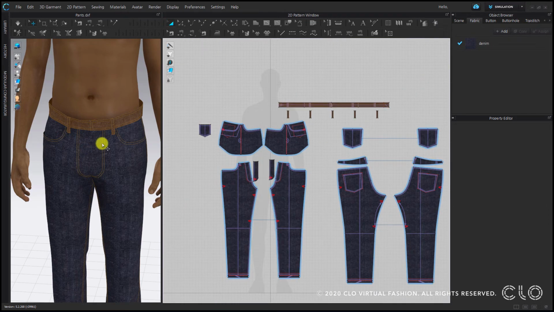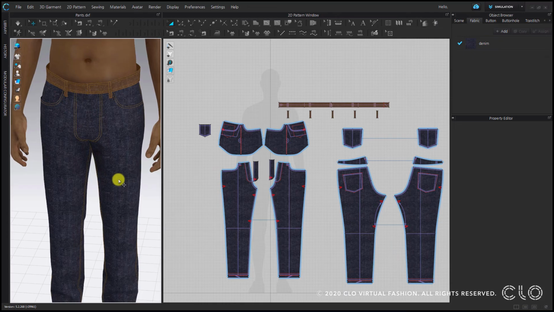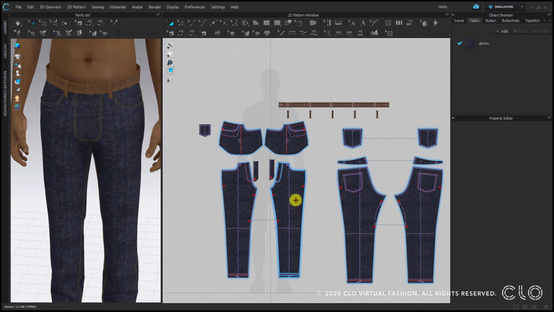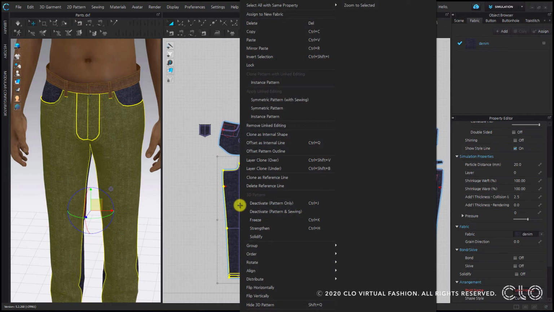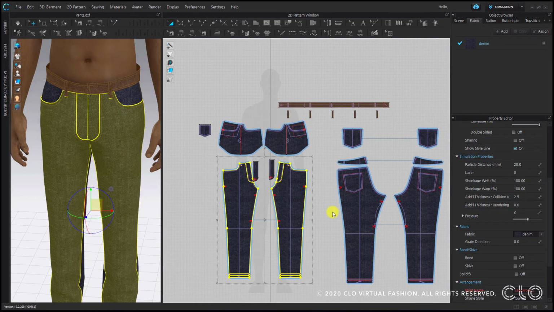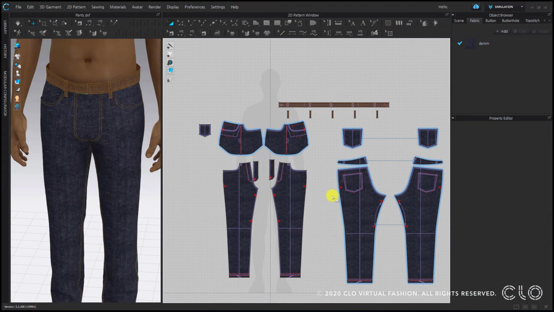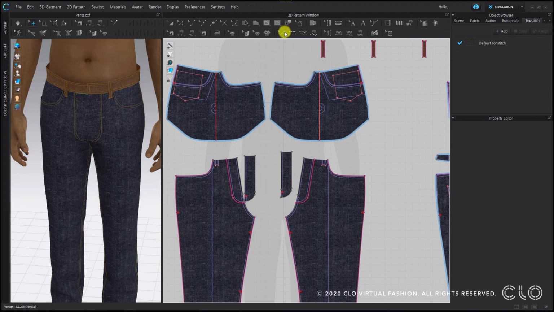So for that, we need to take off the symmetry between both the patterns. I am simply selecting both the patterns, and on right-clicking in the 2D window, we get the option to remove linked editing. Now both the patterns will not be symmetrical, so when I add in top stitch to one pattern, it won't be replicated on the other.